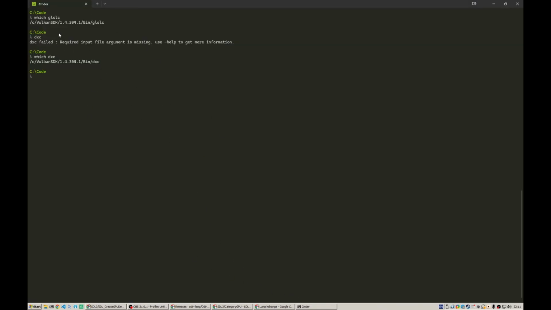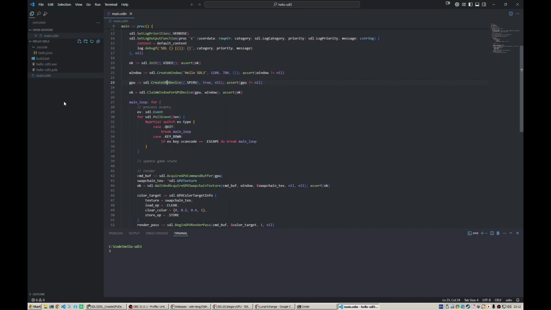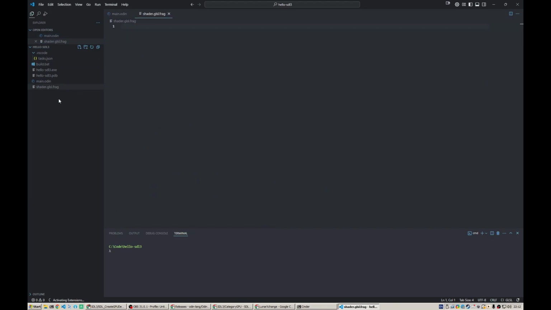We will just do with the simple GLSLC, and this is what I'm going to use, mostly because I'm not very comfortable with HLSL, which I should probably fix. Let's write a very simple shader. We need two shaders actually: a fragment shader and a vertex shader for the two shader stages in the pipeline. So let's start. Let's call it shader.glsl.frag for the fragment shader, and then also shader.glsl.vert for the vertex shader.